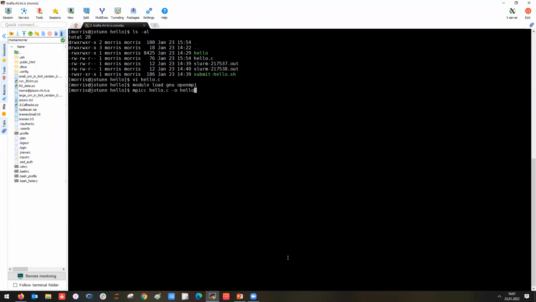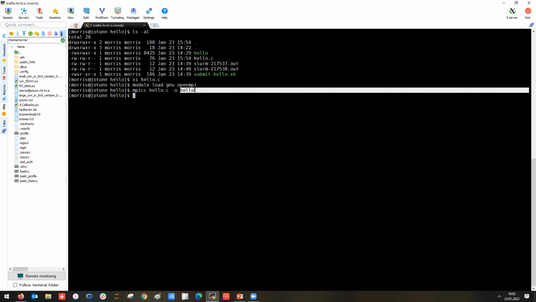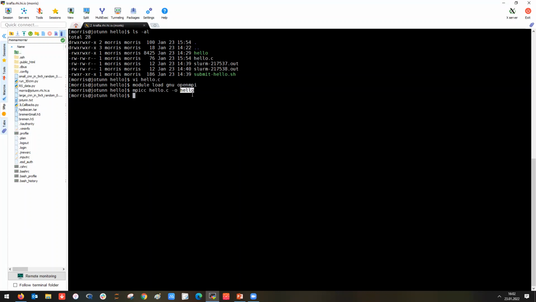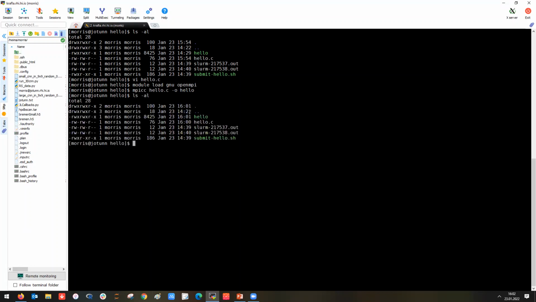It's really time saving if you think about every interaction with your computer. So the MPICC now compiled this hello.c program, and this -o is just a naming convention. It says that the output of this compiling is a hello executable with this name. You don't have to do this again. It's basically optional, but it helps a little bit to really understand that this is now a completely different part from hello.c.